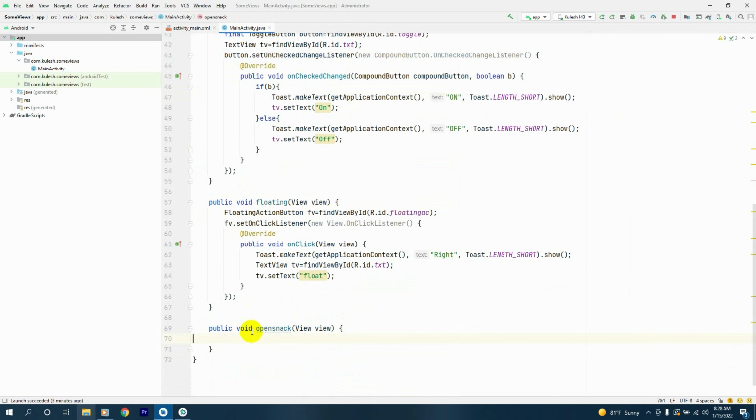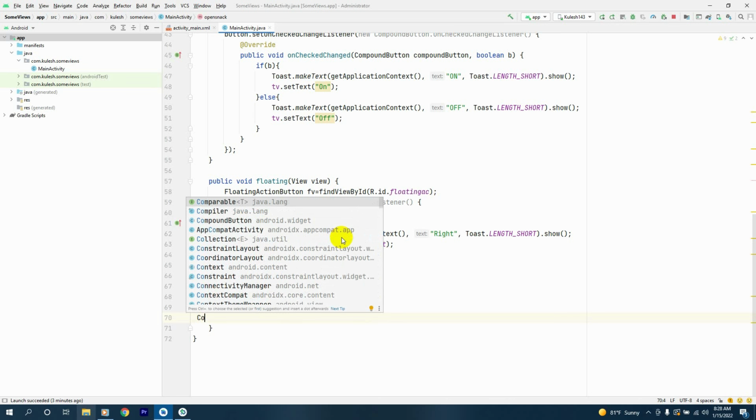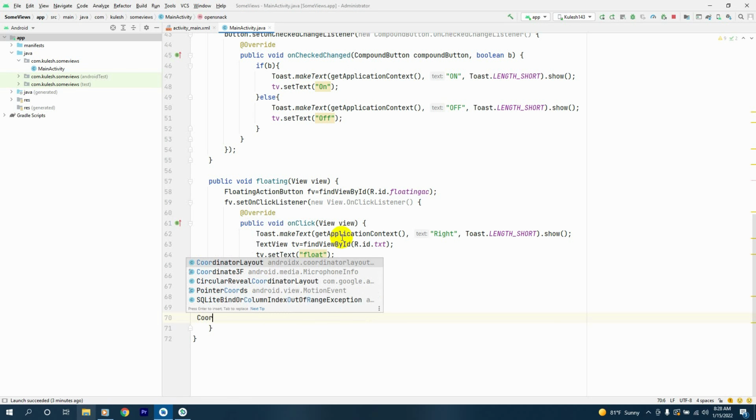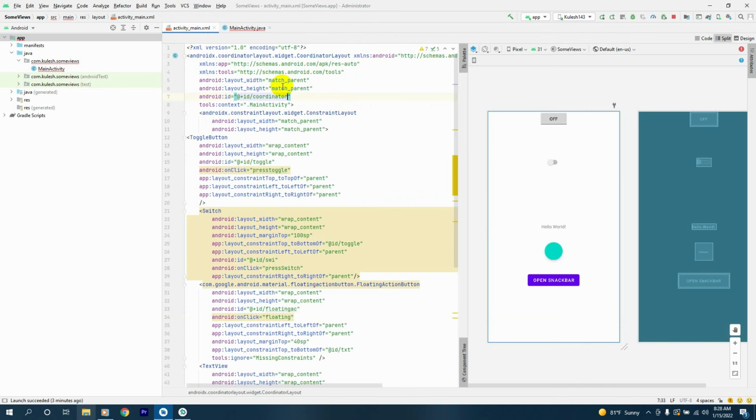and in the openSnack method we say CoordinatorLayout c equals findViewById R.id.coordinator. We call this coordinator1 and save this.